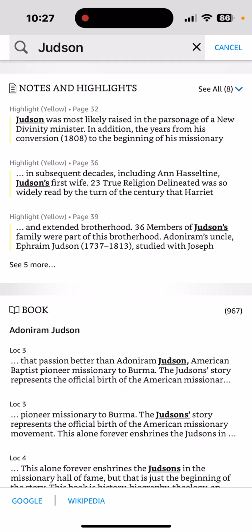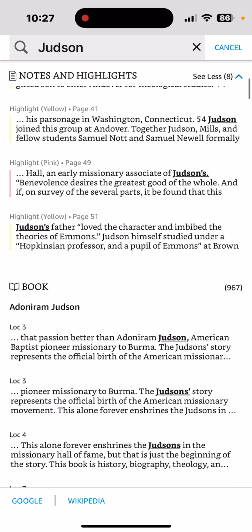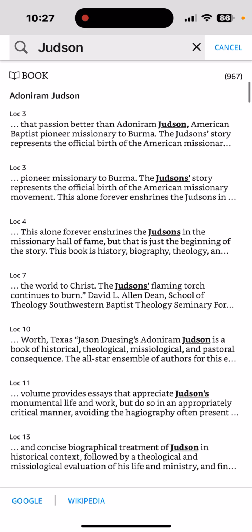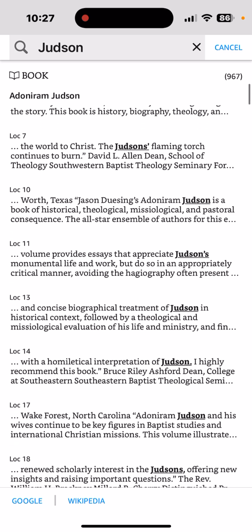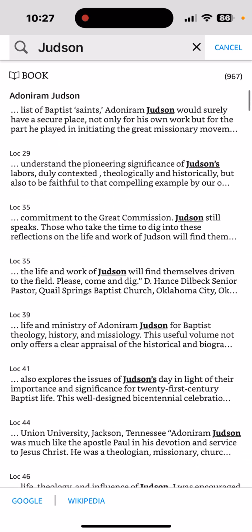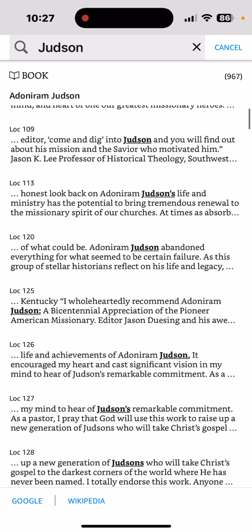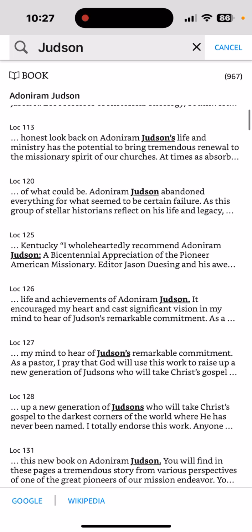In seconds, it divides it into notes and highlights where you've highlighted Judson, and it shows you the colors. See 5 more at the bottom? Click there, and it shows you every place. And then it goes to the regular book where you haven't highlighted the word Judson, and it shows you every place where his name appears. Amazing. This cannot be done in a paper medium.